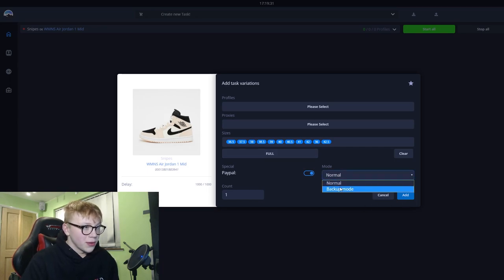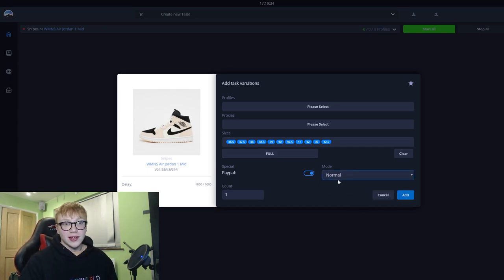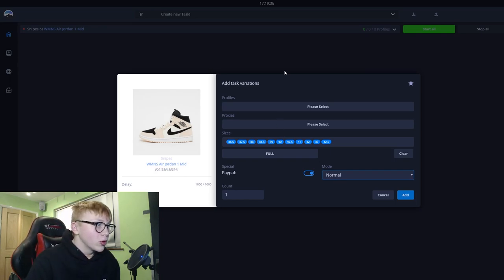As you can see, you have normal and backup mode. I genuinely don't know what backup mode does, so I cannot comment on that. But what you do, you select your profile here. You can see I only have two, and you select your proxies. I've got quite a few there, and then you run.